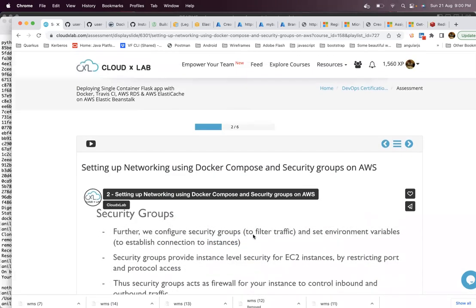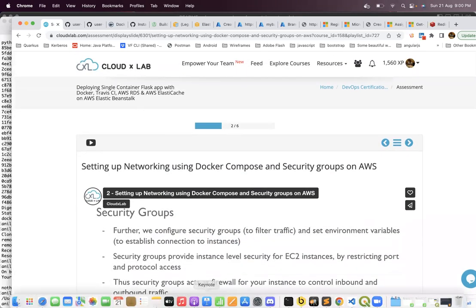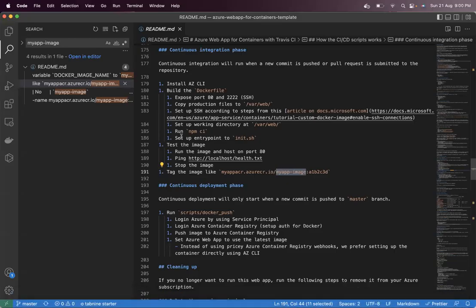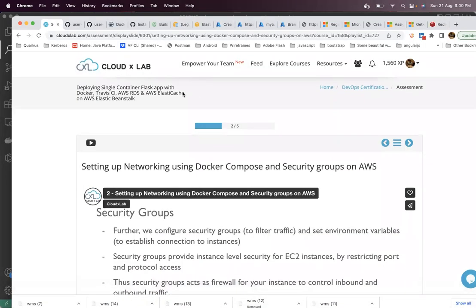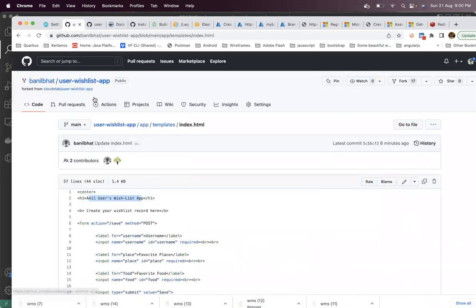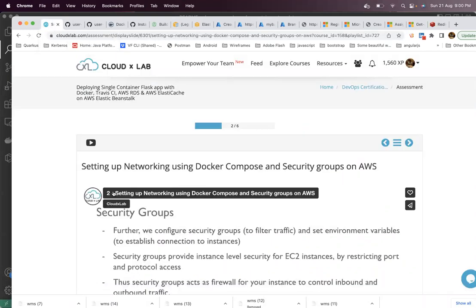For this, I have already created a repo. In our repo, if you see, we have a different branch. So let's go with the slide.